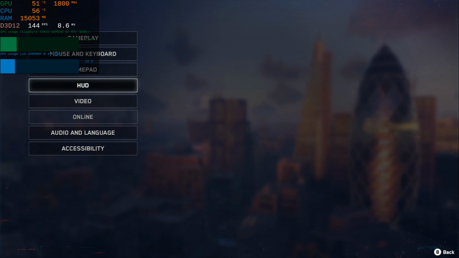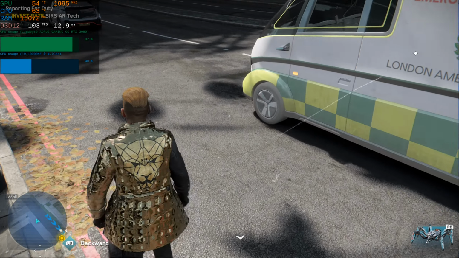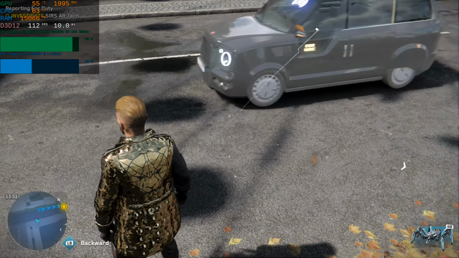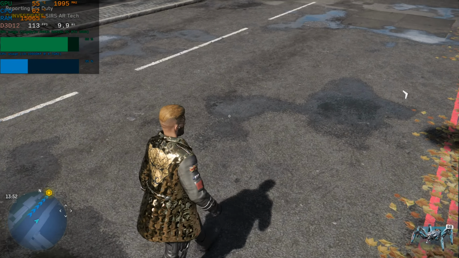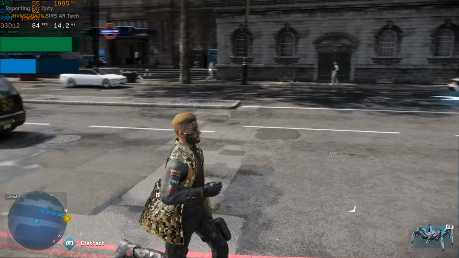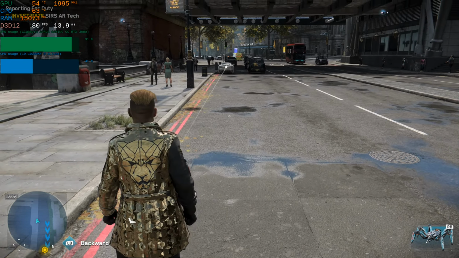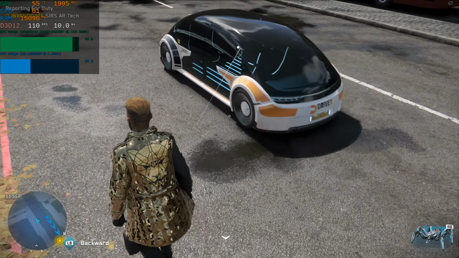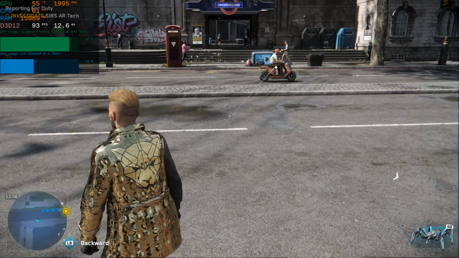Alright. Ray tracing is off. Let's see what these reflections look like now. The puddles. Okay, so they still look good, I reckon. They still look like puddles, but they are not reflecting what's going on in the real world, just kind of reflecting light, which I think looks really good still. So if you don't have an RTX card, or you're playing on something that can't handle ray tracing, that's not that bad. That's still pretty good.